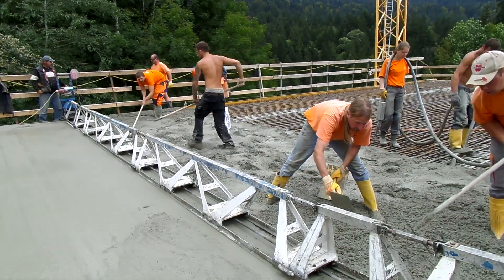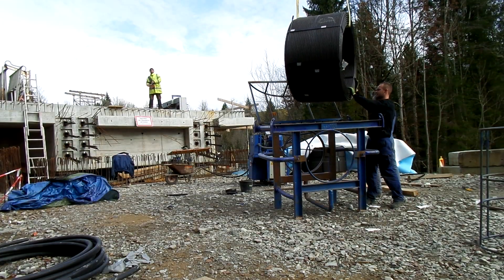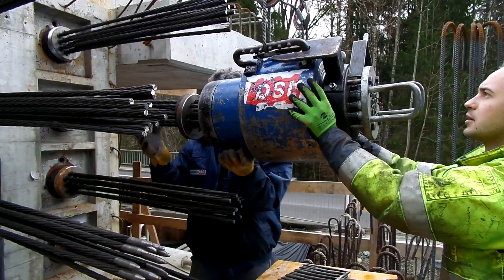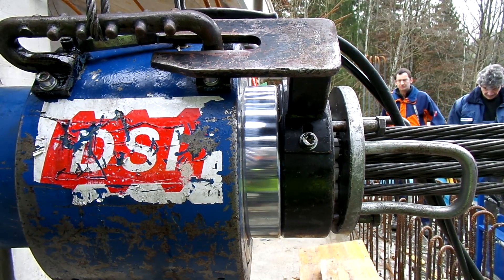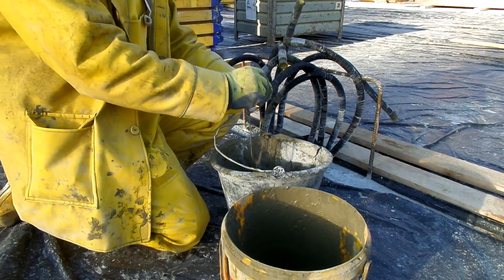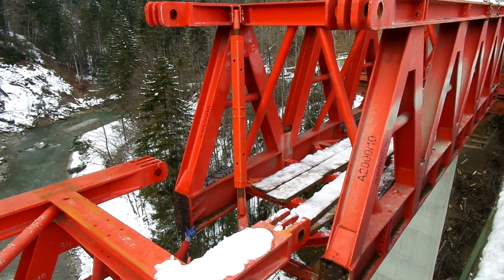In total, about 3,500 square metres of formwork, 1,000 cubic metres of concrete and 150 tonnes of steel will be used in the supporting structure alone. After the completion of the structure, the tension cables are inserted into the already laid sheathing tubes and then pre-stressed under the supervision of the structural engineer according to a tensioning instruction. Each of the 16 tension bundles, consisting of 12 tension cables, is loaded with 230 tonnes of tensile force and stretched up to 75 centimetres. Afterwards, the sheathing tubes are grouted with grout, which ensures a non-positive bond between the pre-stressing steel and the concrete. The falsework was already lowered during the tensioning process and removed during the following winter months.